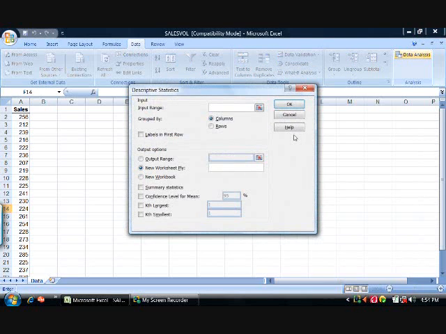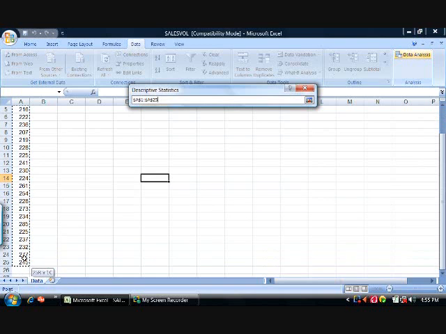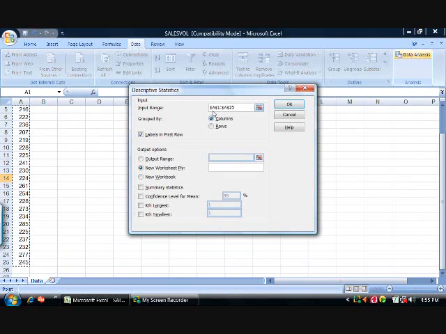And you get a dialog box, which are going to become very familiar to you very quickly. Read what it's asking you for and use a little common sense here. It wants the input range. Well, this one lets me tell that there are labels in the first row, so I'm going to click that and I'm going to include the name of the variable. Sometimes that helps with labeling your output. I'm going to highlight the window, and scroll down and highlight all the data. And notice it says from A1 to A25. It's in columns, labels in the first row.